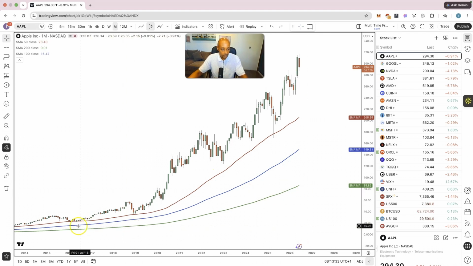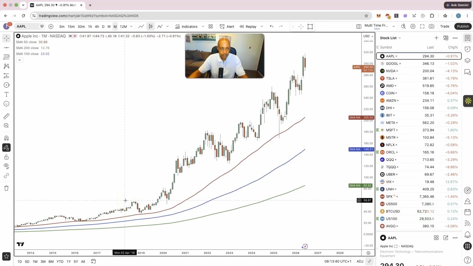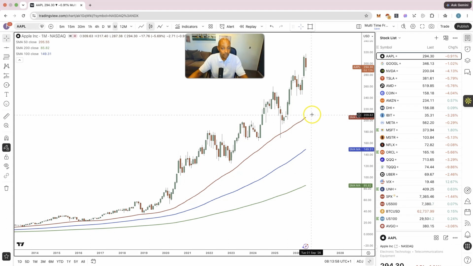The thing to observe is this: every time it goes above the moving average, if it goes too far above it, it becomes overextended. So this is how you identify whether something is overvalued. If you notice here, every time it pops up, it always comes back to the moving average sooner or later. It did it once here in 2016, a second time in 2018, a third time in 2025, and now we wait for a fourth time for that to happen.